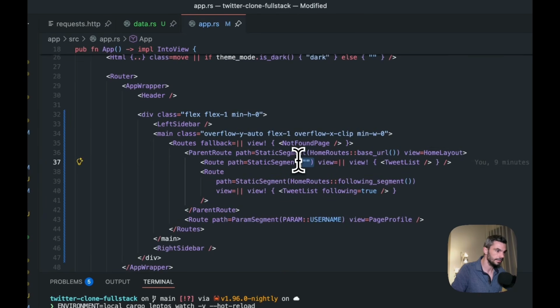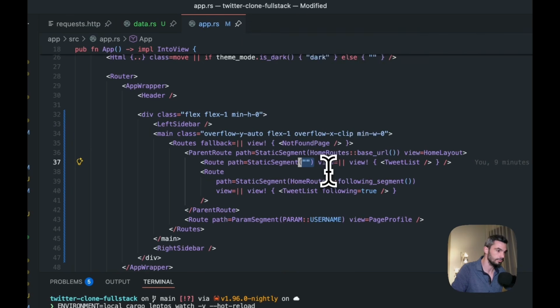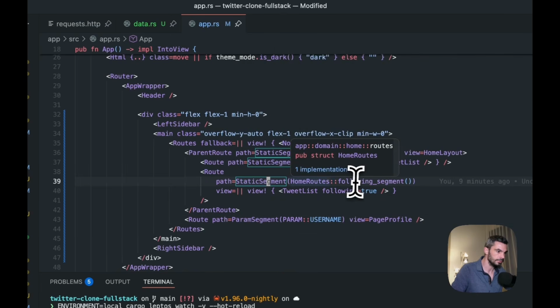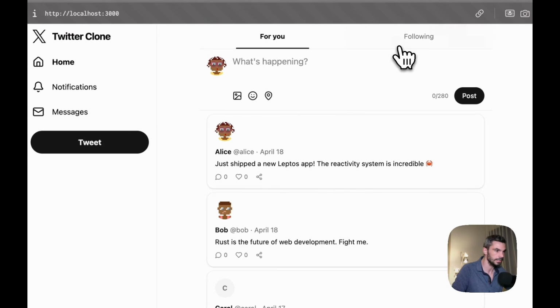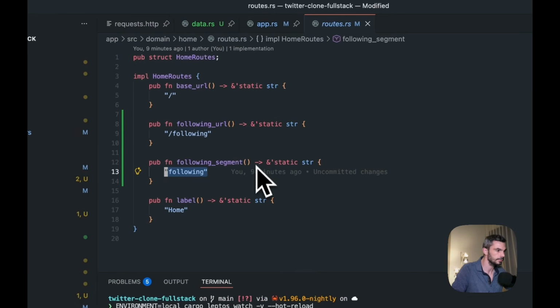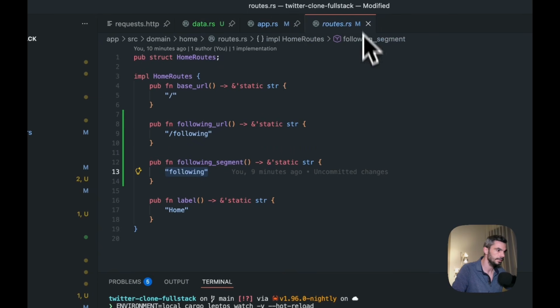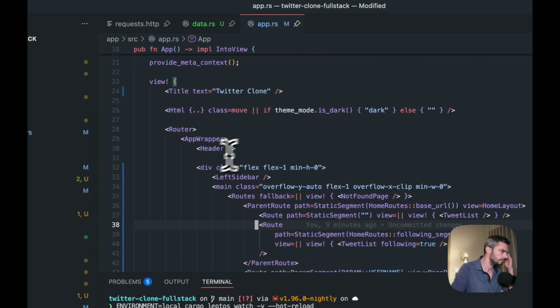So here in the static segments we have nothing, so it means that it's the root of the application. And here for the path, we are using the following segment, so following. And this is why when we click on following, we are on this segment, okay? And this is coming from this, and this is coming from here, okay? So quite similar to React, so this is not complex.